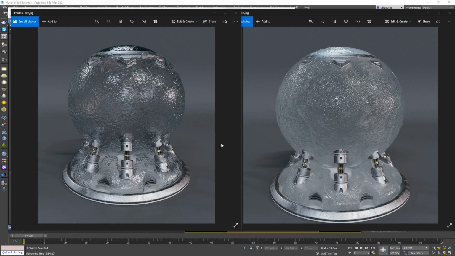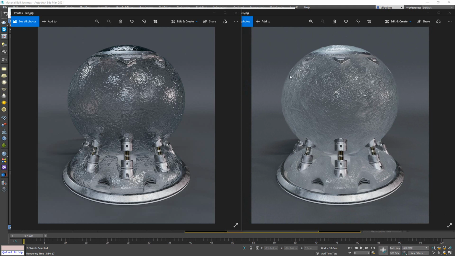You can also now create a fogged-up ice by following along with what we did in the second portion of this lesson. So again, depending on what sort of ice you would like to get, just follow the steps that we did, and you can get a very realistic-looking ice material for your renderings.